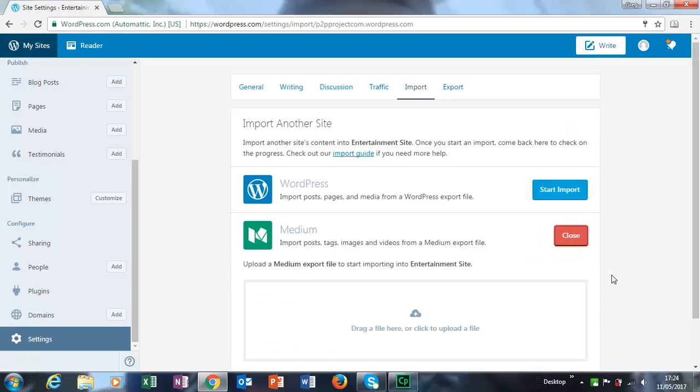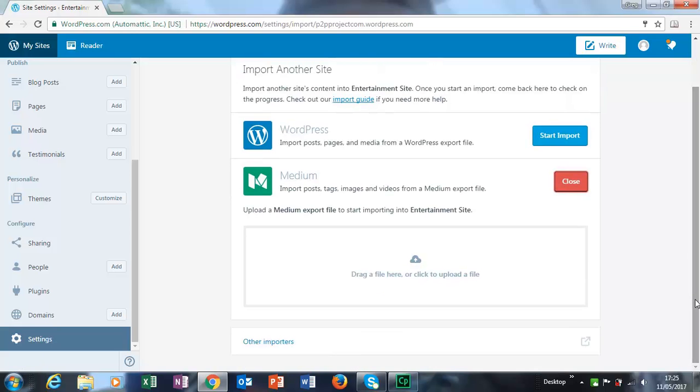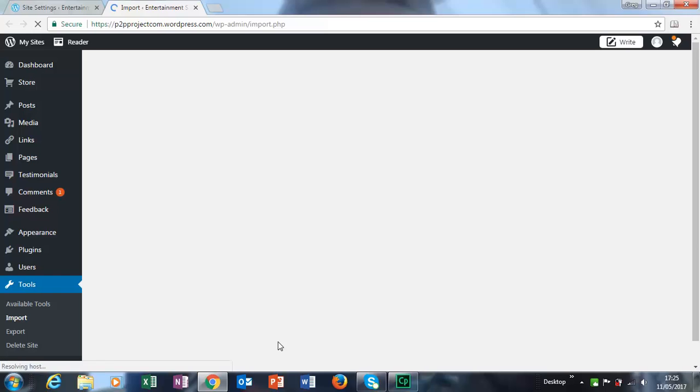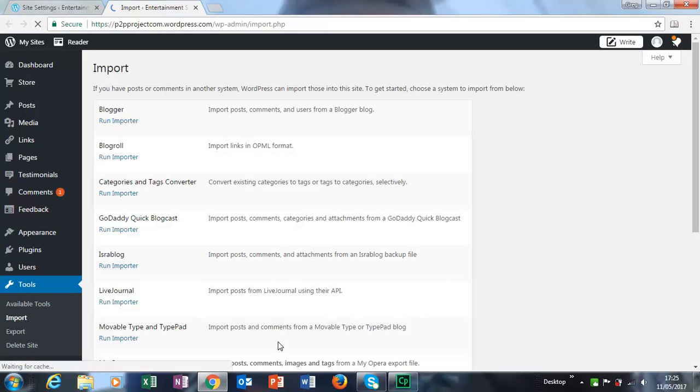You could import files, but you see, for example, I know you need music, you need videos, but you can't import them because you need to upgrade. If you do not upgrade, it won't let you import it because of the level of hosting you have. Now there is a workaround, as I mentioned earlier, and at the bottom here it says other importers. If you click on that, it actually opens in another tab, and this is how we're going to go around it, and I'll show you how.